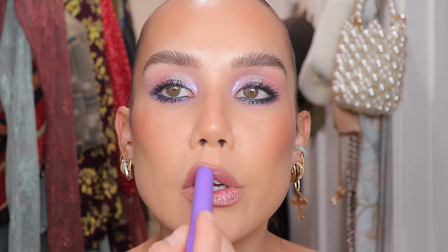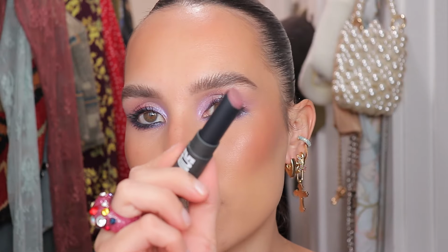I think that'll help correct a lot of this red. Gonna cool it down a bit. I have this Mob Lip Balm in M155. It was the Jessica Hayes Southern Goth collection. This would be perfect. Let's try that on top. Alright, I'm going to go back in with 1990. Alright guys, that completes this look.